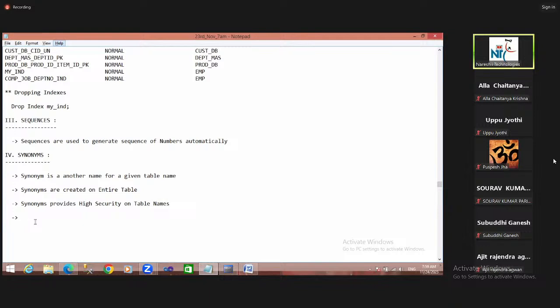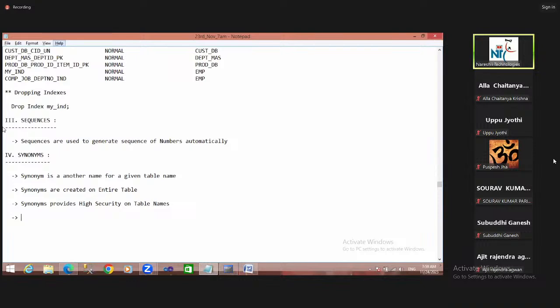Guys, simple way to understand this synonym. Suppose your original name is Satyanarayana. Your parents are not calling your complete name daily. They are calling with nicknames, like Nani, Chitti, Sati, something. Right or wrong? Yes, those are the nicknames.